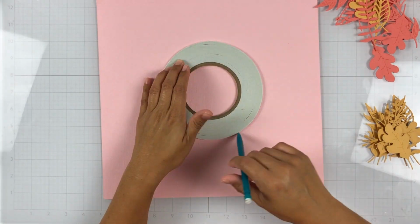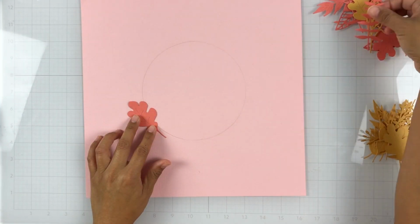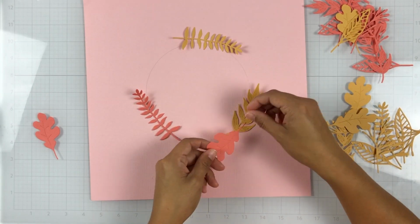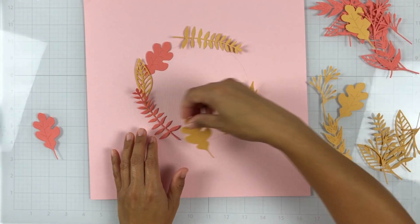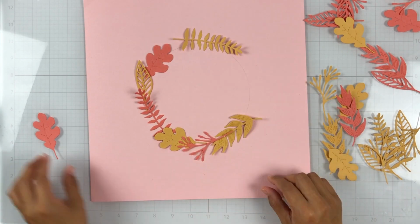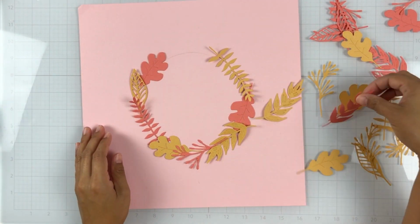And then an additional design team prompt that we were given for this week is to use no white cardstock. And if you know me, I love white cardstock, not only because it's pretty and things pop off of it, but because I do a lot of mixed media, so I like the white. So this was a fun challenge for me to not use white. Of course, I may have cheated a little bit because it's a very light pink as my base, but it's still not white. So that was our additional prompt.